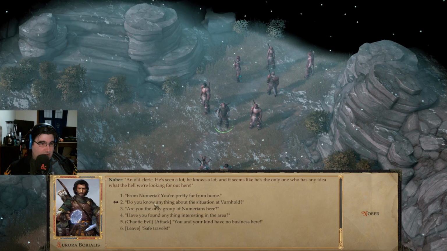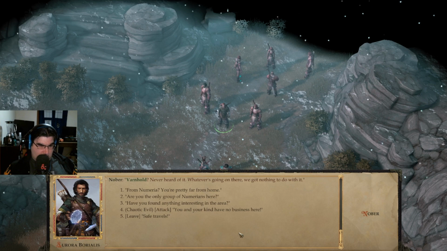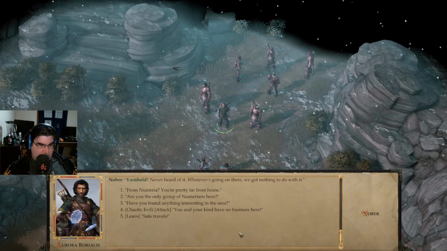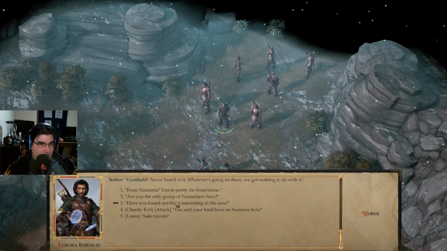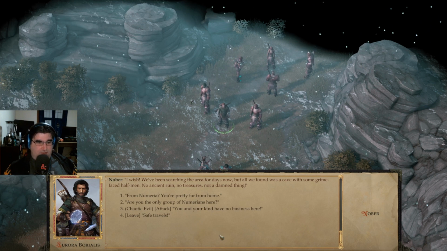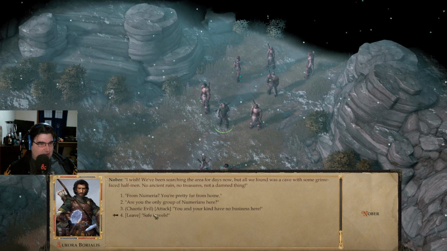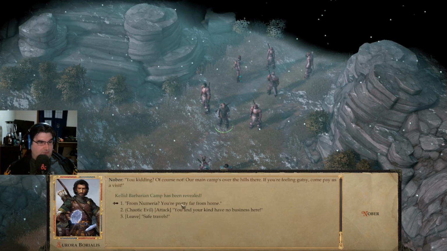Alright. Do you know anything about the situation in Varinhold? Varinhold? Never heard of it. Wherever we're going, we got nothing to do with it. Alright. Found anything interesting in the area? I wish. I've been searching the area for days now. What we found was a cave with some grime-faced half-men. No ancient ruin, no treasures, not a damned thing. So they're the ones who chased out the group. You're the only group of Numerians here? No kidding, of course not.